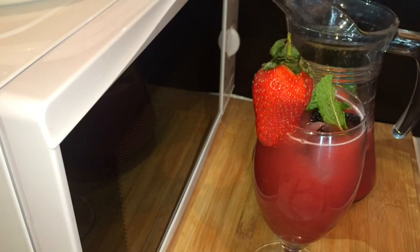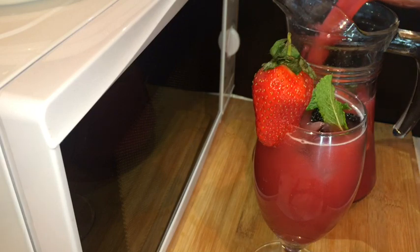I give my juice 10 out of 10 because it looks so good and it tastes amazing. I'm telling you.